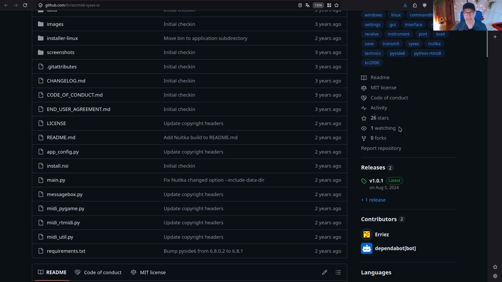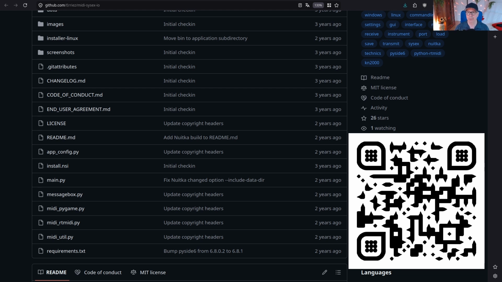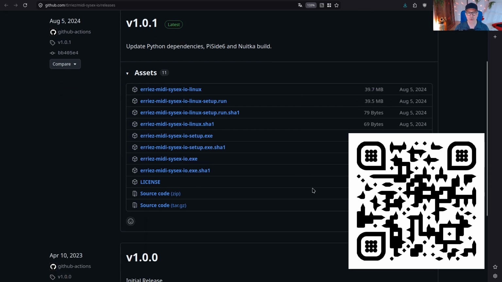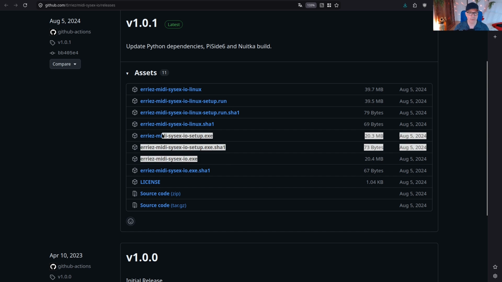So this is the little application. You can find the download here on the right side on releases. I will put the link where you can find this tool and take your own download. Then it takes you to this page. And there is, for example, this general Linux something, then a setup for Linux, then the hash files for the Linux part, then the two Windows programs that you can download if you want to have a setup, like install, or just a program that you can just start.